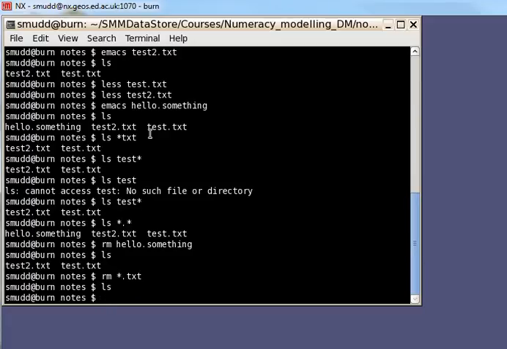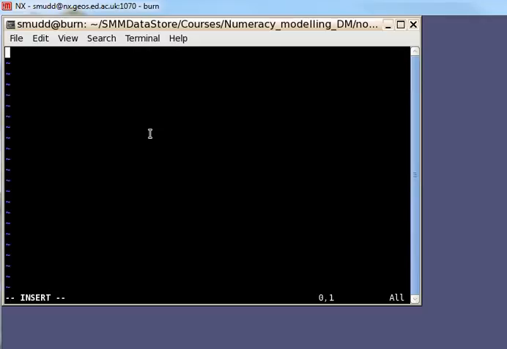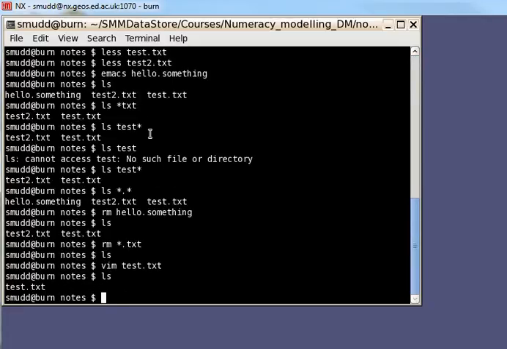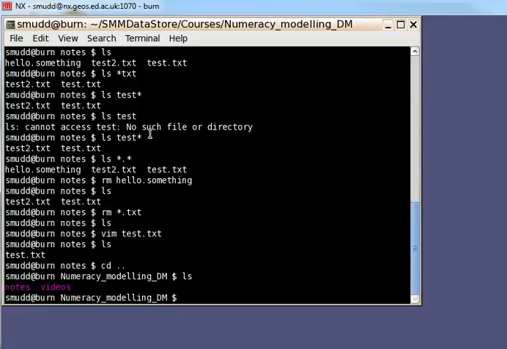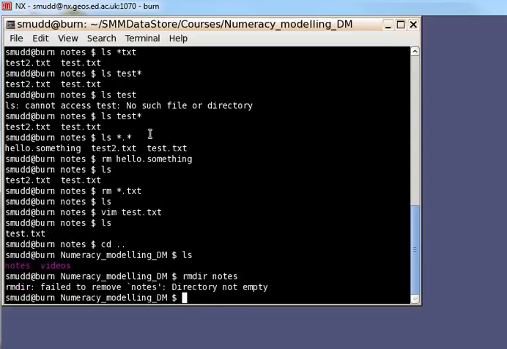What about with folders? Well, folders are a little bit different. You can only remove a folder if it's empty. So let's make a file. I'll just show you that that's true. So I'll make my vim file. Okay, so now we have test in here. So if I go down, I can see what folders I have. Now remember, there was that file in notes when I went down a directory by using cd dot dot. So if I try to remove the directory notes, first of all, you don't rm directories, you rmdir directories, remove directory, and now I try to remove notes, and you can't do it. It tells you directory not empty.